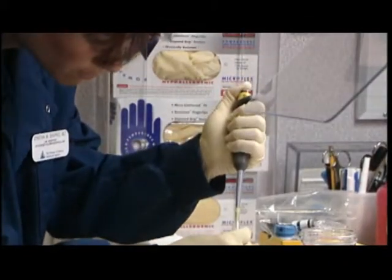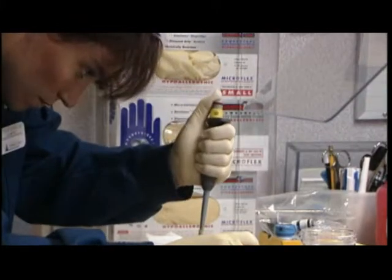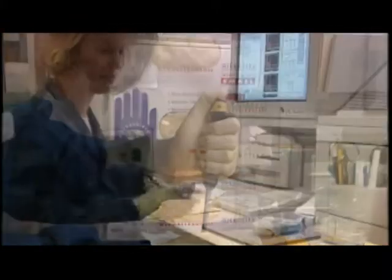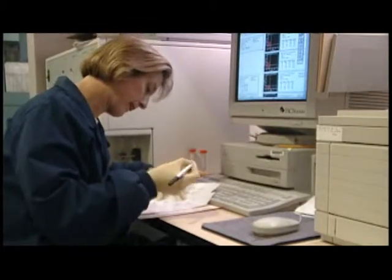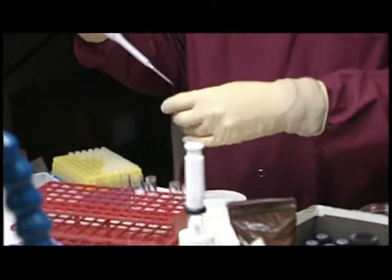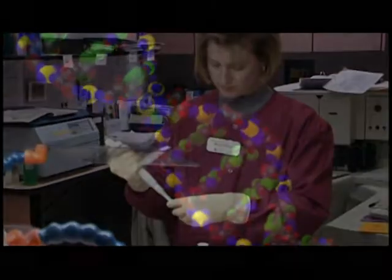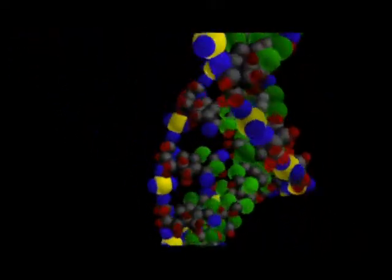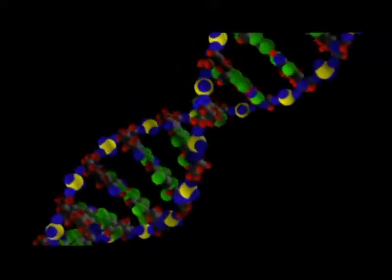In 1990, the ambitious goal of mapping the entire human genome was officially begun by scientists and laboratories throughout the world. The work of these scientists and laboratories was collectively known as the Human Genome Project. After 13 years and intense competition between public and private interests, mapping of the human genome was largely completed in 2003, providing a solid foundation for genetic research for the rest of the century.